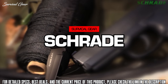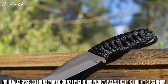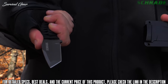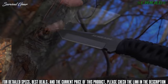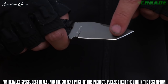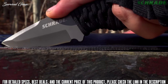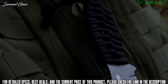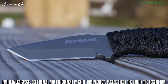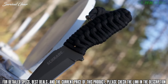This is the Schrade SCHF47TA Tanto Blade Paracord Neck Knife. Lightweight, handsome, and versatile, the SCHF47TA is forged from tough, blade-holding 9CR18 MoVi stainless steel. This rugged, full-tang, fixed blade knife sports a tanto edge and is great for general utility jobs requiring additional cutting power. The spine drops to form a strong, sharp tip for tactical piercing and precision cutting. Tough, scratch-resistant titanium nitride protects the blade and accents the handsome angles of the SCHF47TA.